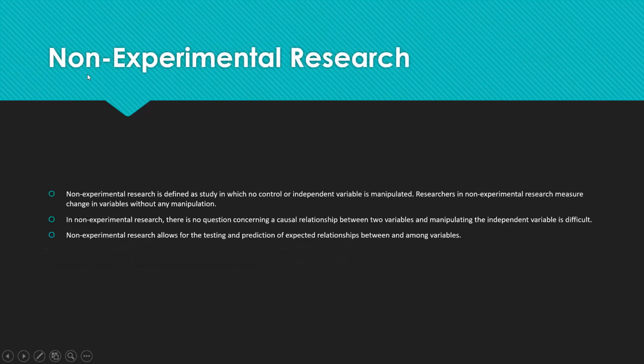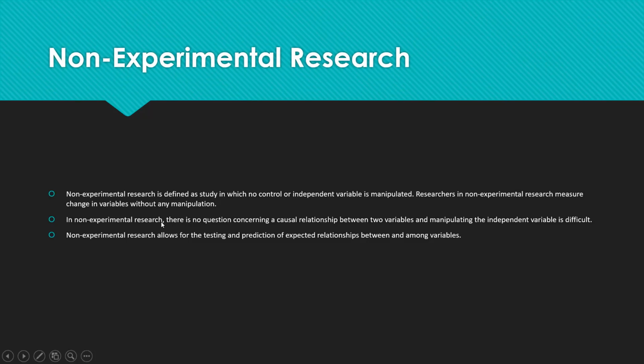Now we talk about non-experimental research. This type of research can be defined as a study in which the independent variable is not manipulated. Researchers measure change in variables without any manipulation. That's the main essence. There is no manipulation of the independent variable.